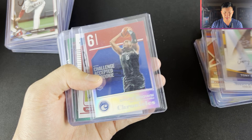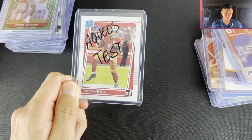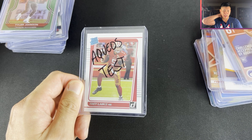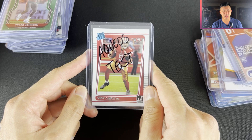Bruce Brown. Trey Lance Aqueous Test — as we can see at the front and also on the back. My thinking with getting the Aqueous Test for Trey Lance is I don't want to spend too much money on him. I'm confident the 49ers are a solid team and have put a lot of faith into Trey Lance, but he hasn't really played much and there are reports he isn't as impressive. The Aqueous Test was $100 compared to, you know, a Justin Herbert or Mahomes. Those players are way more superior, but there's a lot of room to grow, and the Aqueous Test is short-printed to around 20 or less, so I thought it was worth it.